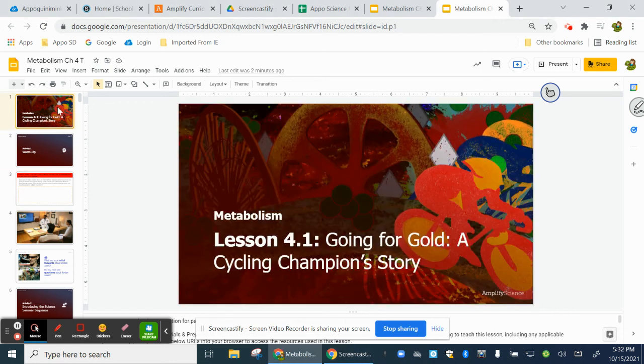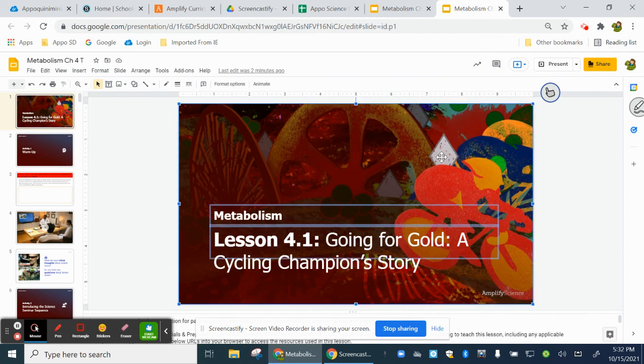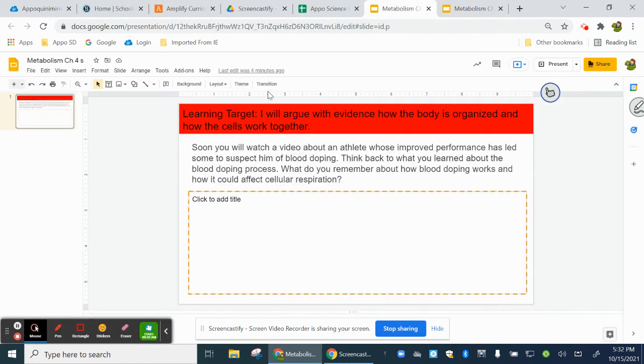I like to divide up my lessons and have this opening slide for my students. You don't have to. But if I want to take something in this format and put it into mine, I'm just going to highlight everything I want to copy over, right click and copy it, and go back over to my student slides. Remember, I don't want to add it in this white view.